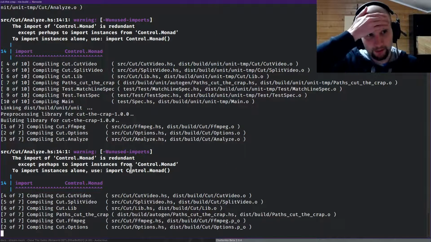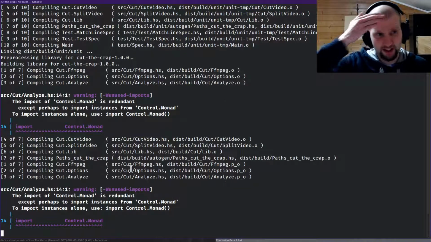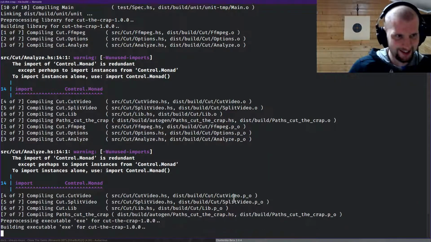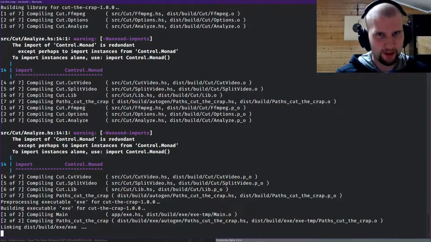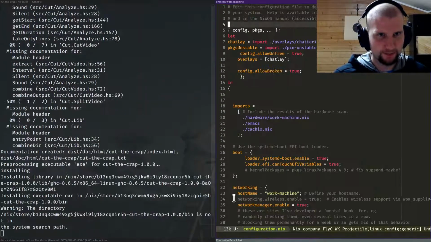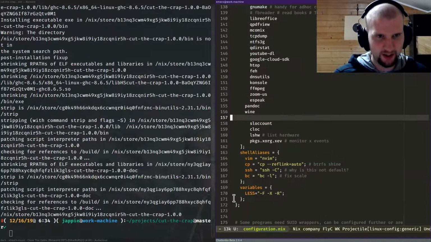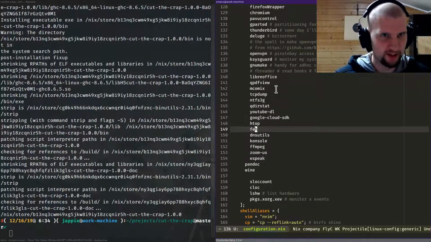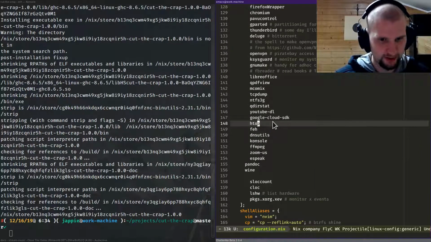I want to make it available for other people as well, easily. Like not have to go through Haskell, whatever. Just make it easily available. Like normally, what you would do in Nix is you just add it to your list, right? If you want to install something in Nix, you just add it to this list of packages, and then it becomes available in your entire system. I want to make that same experience.